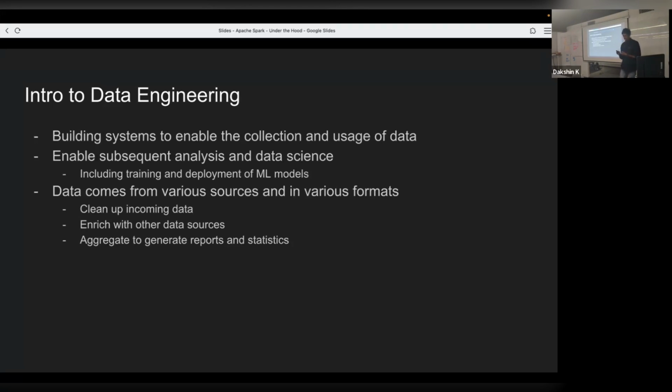That could be training and running models. It could be serving other backend applications, or dashboards, anything of that sort. And it is also about generating daily reports and other statistics that your business may want or your end users may want to see, all based on new data.